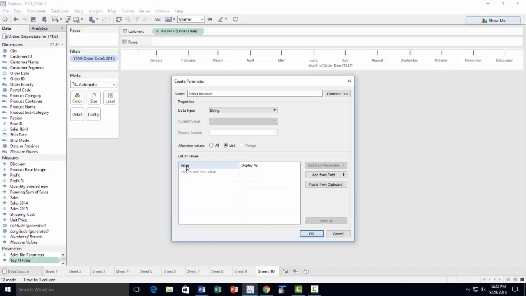So here you can go and add values. Like clicking there, so sales is one of them, profit, shipping cost.